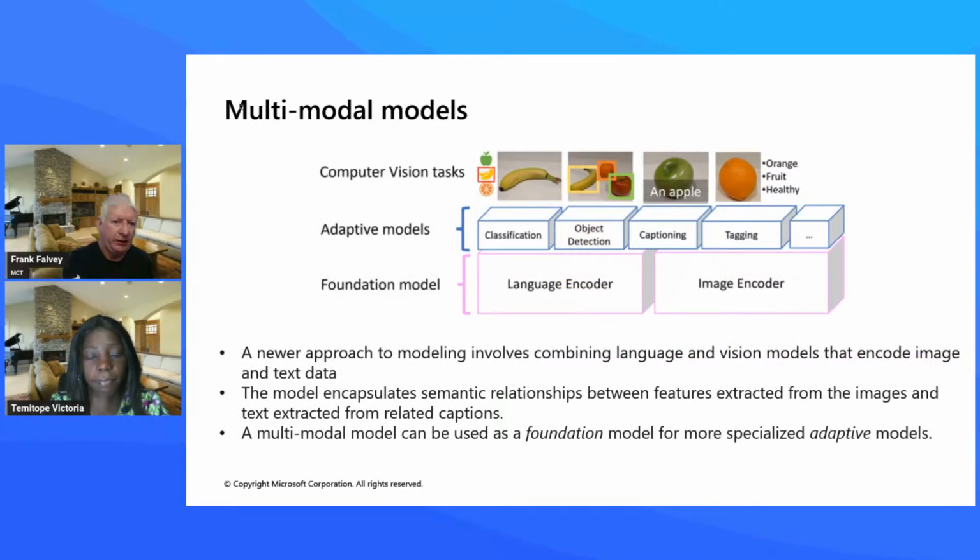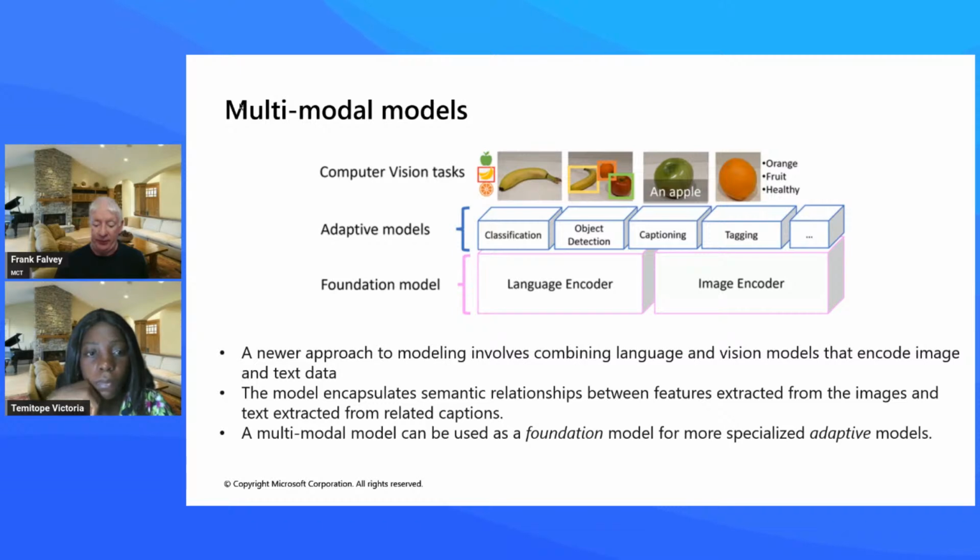And so that's multimodal models. So you see in the picture there classification and object detection. So that's all used to detect different stuff, right? So Microsoft Florence, which is used for Image Analysis 4.0 capabilities in Azure AI Vision, sounds a bit complicated, but it's not too bad, okay? It is a multimodal model, right? Trained with huge volumes of captioned images from the internet. So they drag in all these images off the internet and use them to train it. It involves both language encoders and image encoders.